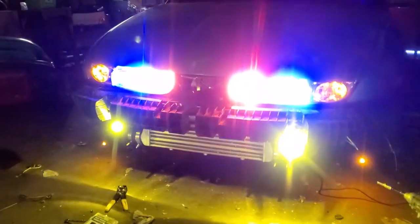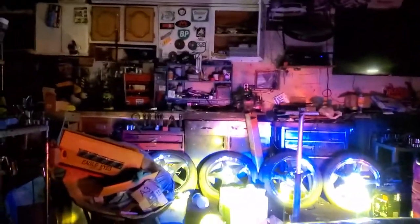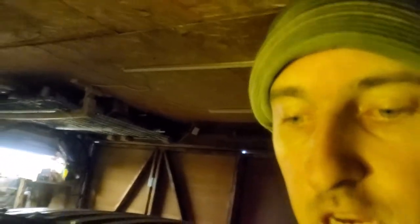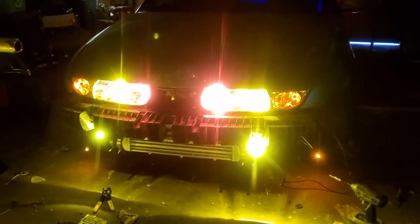The headlights are installed - I had to switch out a plug because one was going bad, so it's a good thing I was in there. I got them all adjusted. Currently the low beams are blue, but all I have to do is go into the car - you can see they're blue, then they turn yellow. You turn them off, turn them back on, and they change colors. They only do blue and yellow. I thought it was a cool feature. I'll throw the bumper back on and finish out this video.